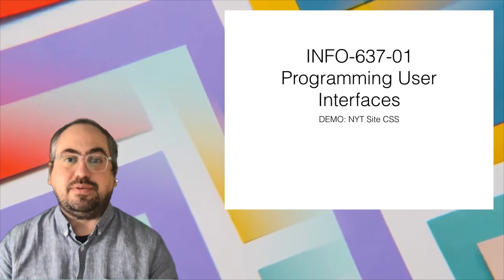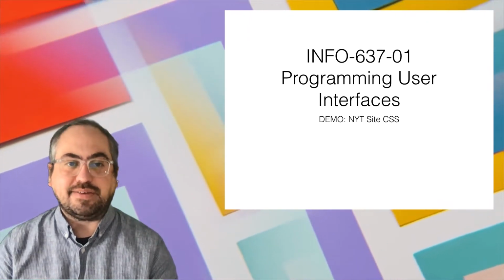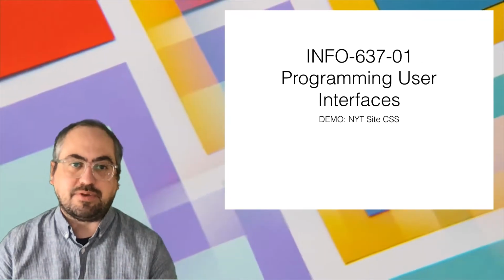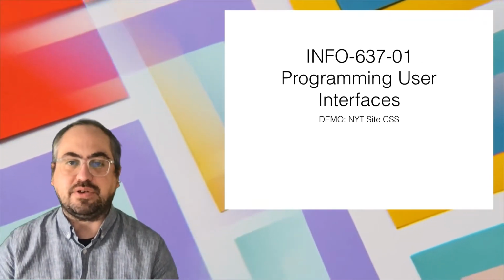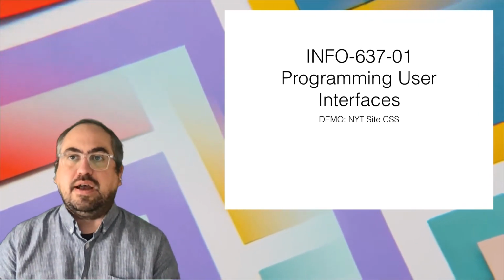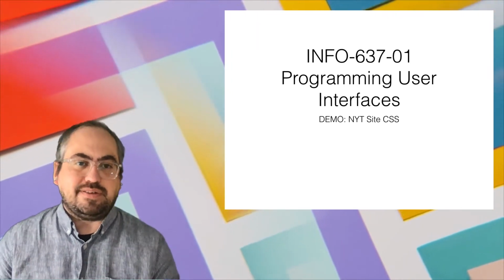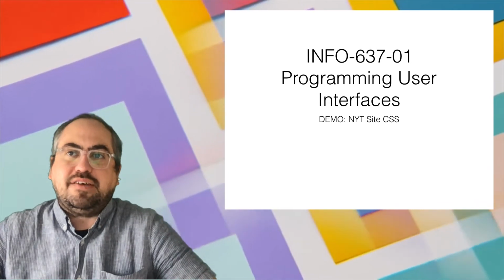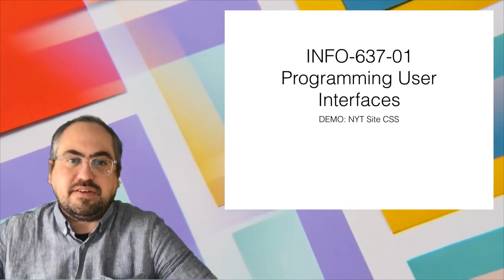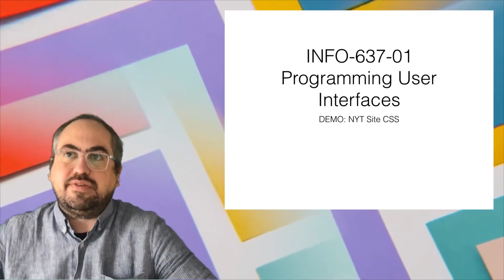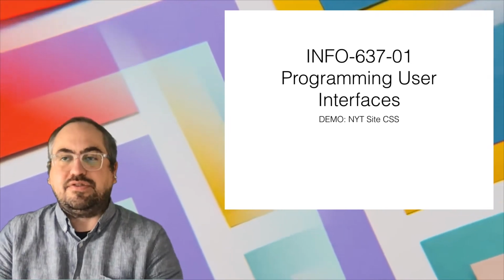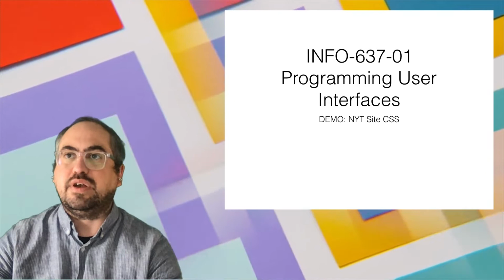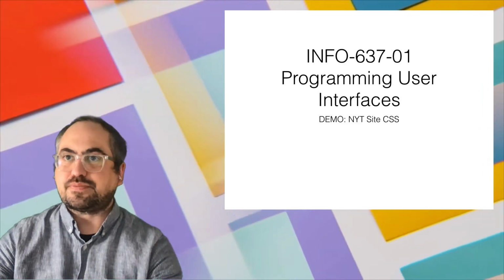Today we're going to do a demo of adding CSS to our class project sites. We're going to be using the New York Times bestseller site, and we're going to go through adding various CSS things to the site, some styling to various aspects of the page, doing some flexbox layout, and some other miscellaneous things. This is just going to be kind of vanilla CSS, and we're not using any frameworks yet.